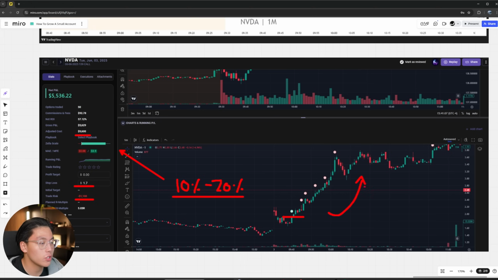So as NVIDIA pushed back towards the upside here, my realized R multiple ended up being close to a 5R on this trade. Of course, I always look to practice scaling. What's great about options is that you can scale your position and then you can leave trailers. Trailers is what's always going to make you a lot of money, especially when it comes to trading options. And the reason why you can hold trailers in the first place is because you locked in some profits. I'll talk a little bit more about my management approach when I go over this live example at the end of the video. Now let's go on to my final risk management tool.